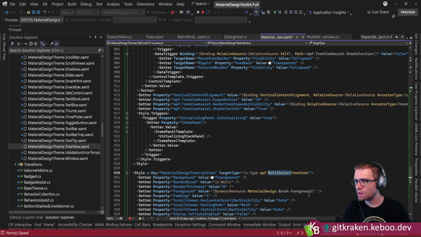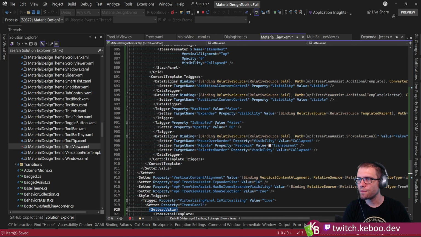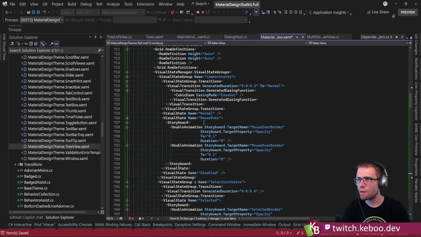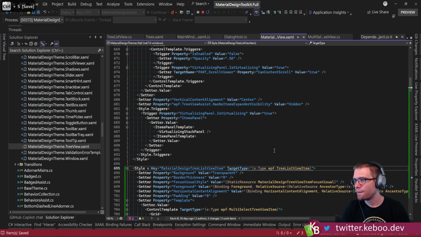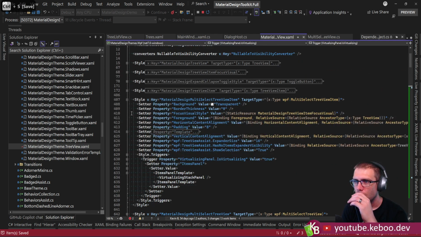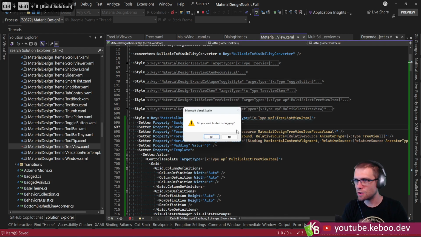Let's see, WPF tree list view. Come up here. Let's see, tree list view item. I'm already liking the naming. Already liking this better than where we were going last time. Sometimes you just need a good long think.